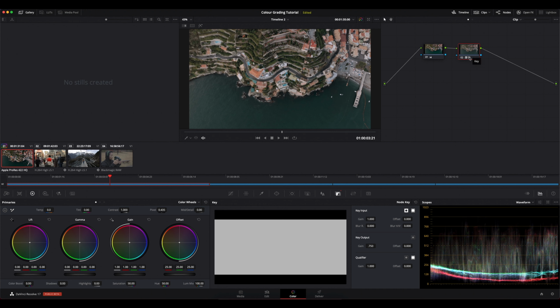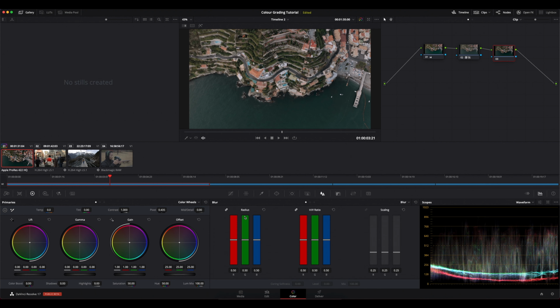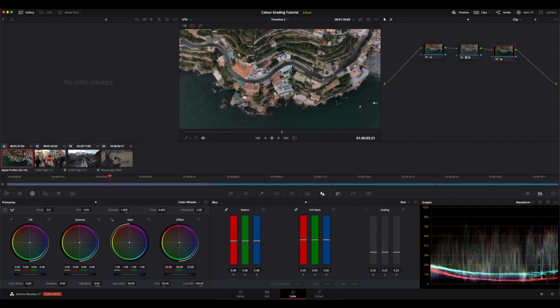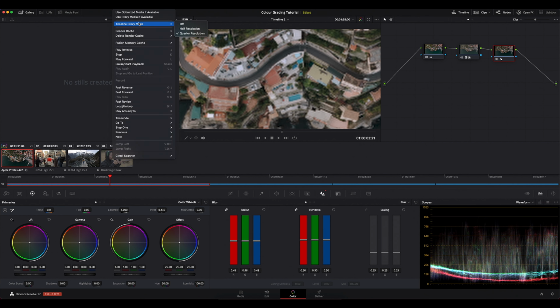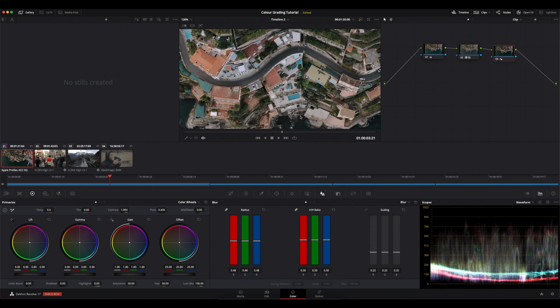Now the next thing I will do is add another serial node, and this is sort of the final layer for me. I'm going to do some sharpening here. So I'm going to come over to this blur tab, click here, and then we're going to come to radius. It's a very subtle effect. If we zoom in here, let me just change my proxy mode to 100%. If we go back to the default here, and then we bring this slider down, you can see that that increases the sharpening until it gets pretty disgusting.